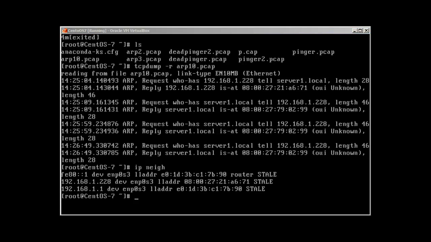A few things we must know: at first, the machine which initiates the communication does not know the MAC address of the second machine, meaning they cannot communicate. The first machine only knows the IP address, which works on layer 3 of the OSI model, but ARP works on layer 2, or you can say on top of layer 2. That's why we say that ARP works between layer 2 and layer 3, because it communicates with the IP address and with the Ethernet address as well.